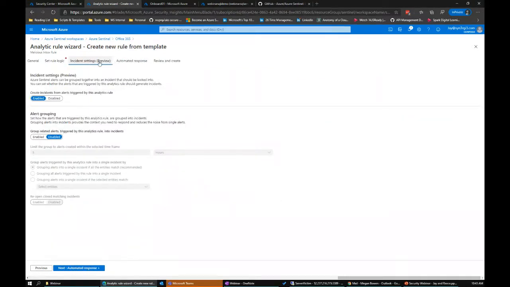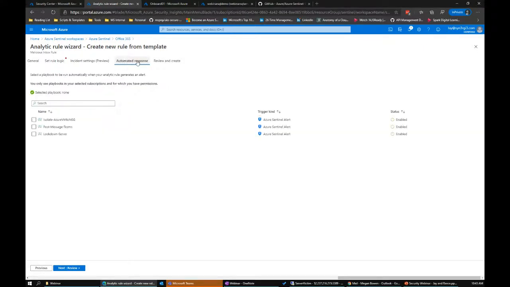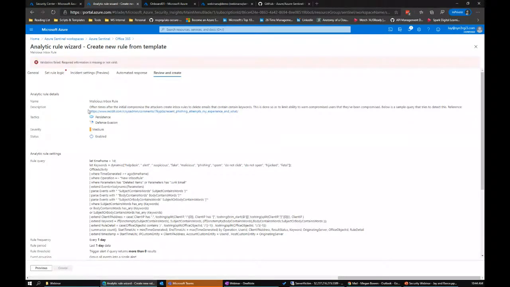Okay, moving on to incident settings. There are some more settings here around grouping the alerts together. One that I want to show you is the automated response. When you're creating the alert rule, this is where you have the option to assign a logic app or a playbook, as they're called in the Sentinel world. I'll show you a bit more about these afterwards, but effectively you can assign an automated response to one of these alerts. We can say when this alert fires, please go ahead and run this playbook, which is a logic app on the back end. It will then run through that logical workflow, which we'll go through in much more detail a bit later. And that's it: review and create, and then we can create that rule.